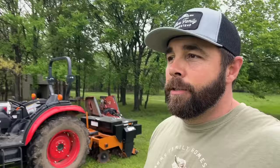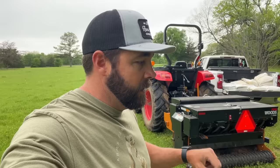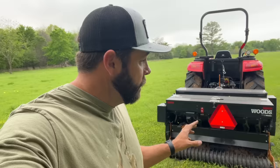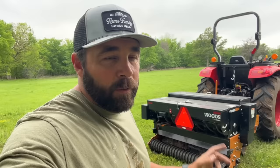I've been waiting for conditions to get right to do some planting. I bought several different seed blends from a company called Green Cover Seed — several different things I want to do here. A lot of different blends for wildlife, not for grazing or cattle, just wildlife blends. I bought a pollinator mix. This field's covered in wildflowers right now that are just starting to bloom — Indian paintbrushes and a couple different things. We're going to fire up the old TYM 5835 and do some planting with this Woods Cedar, because the cedar is going back to Woods. It was here for me to demo and test for one year and now is the perfect time to plant.